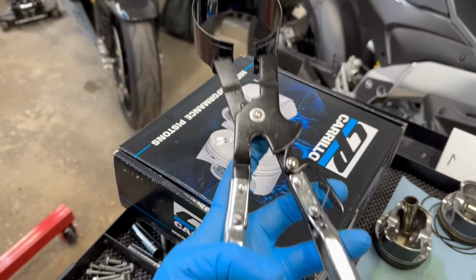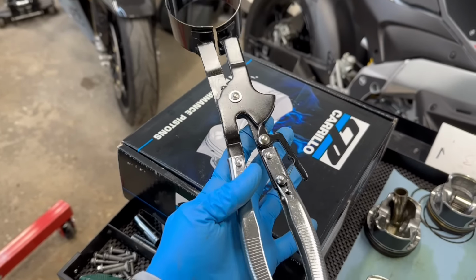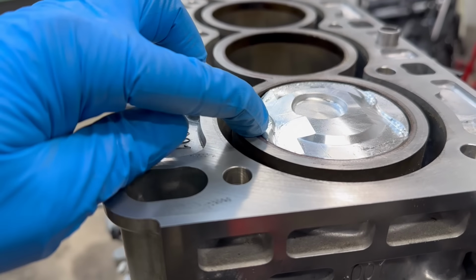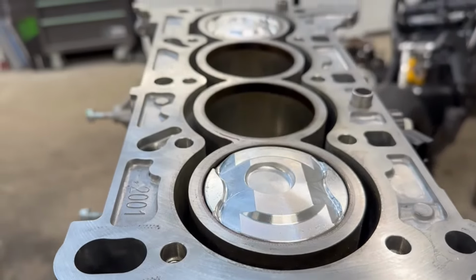Simply just put the piston in there. Clamp it down, stays in place, and then you lightly tap the top of the piston with the mallet. A few times the ring got stuck on the edge here, but reset, tapped it again, went right in. So now I think we're ready to put the rest of this engine back together.